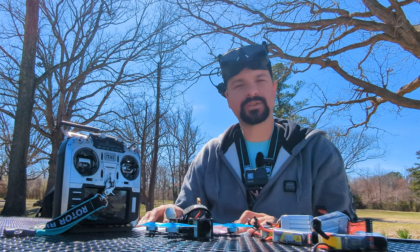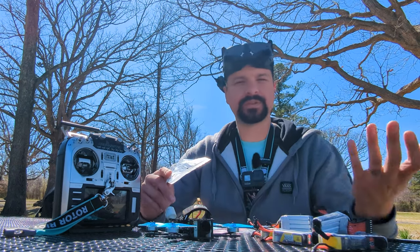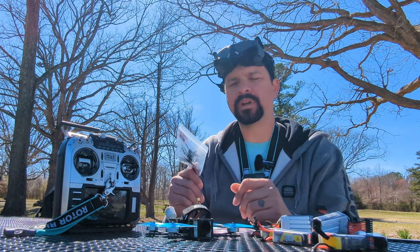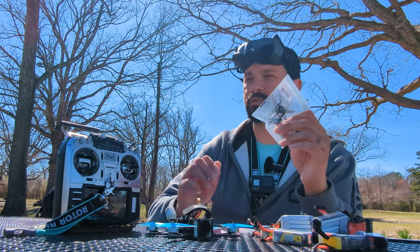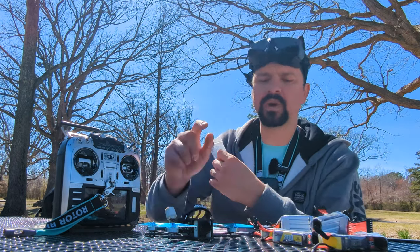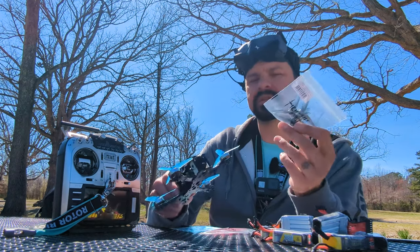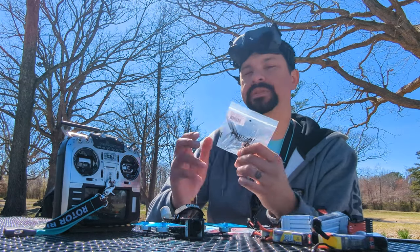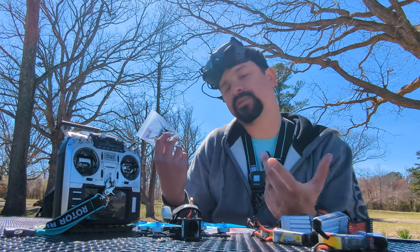In terms of the props, I was really excited to try them all out. I actually started with the 1.5 pitch ones first. They're all three-inch props. These are 1.5 pitch — not as pitchy as what I was using previously; the Gem Fans were 1.6 pitch. Good flight performance, but they're not very thrusty. These are probably the most smooth props I've used so far with this drone. Because of that, these are excellent for cruising around the park, getting nice pretty images, especially if you're rocking an ND filter. They're a little bit more efficient, so you get better flight time — averaging between three and a half to six minutes compared to the normal three to five minutes with the previous props.